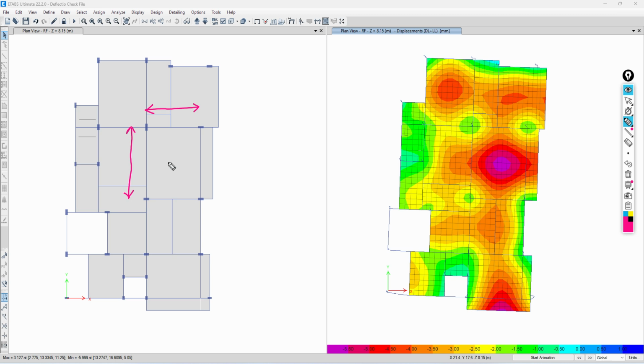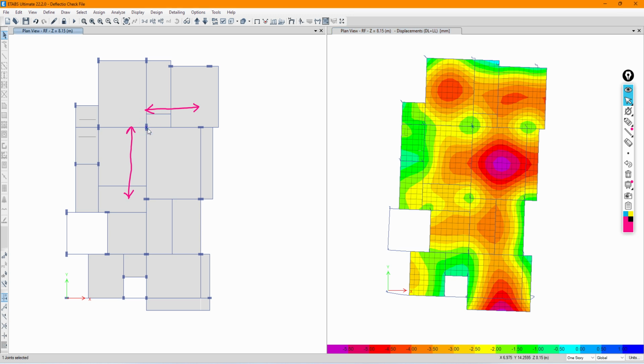How to check the length of the short span and the length of the long span? You just click on this joint or this column.